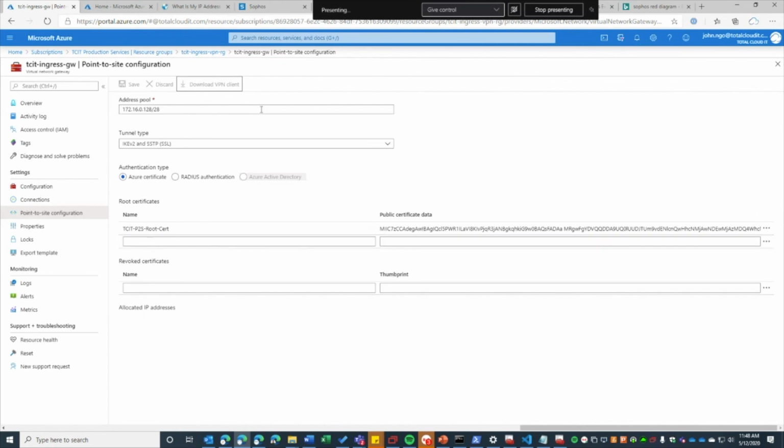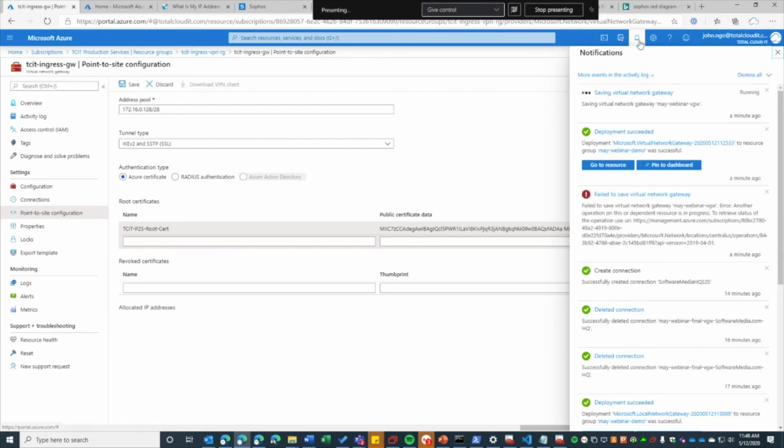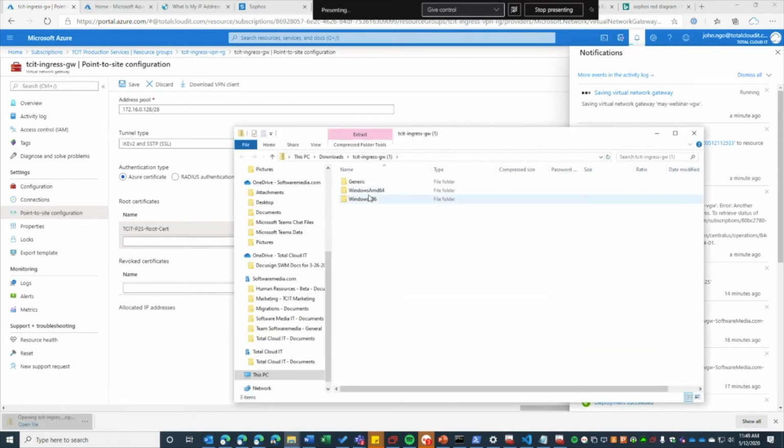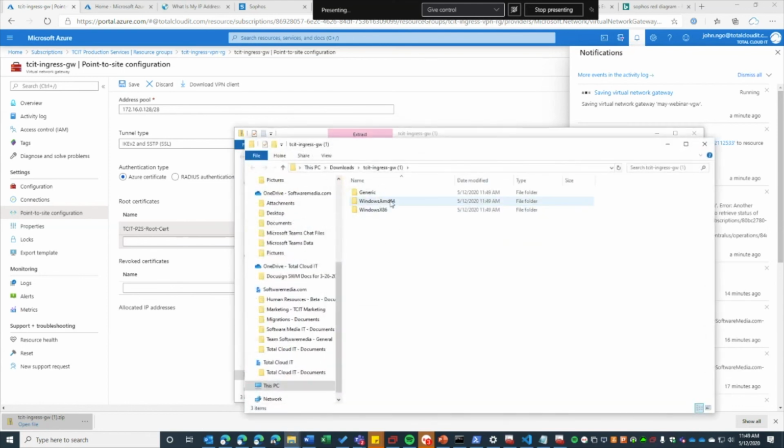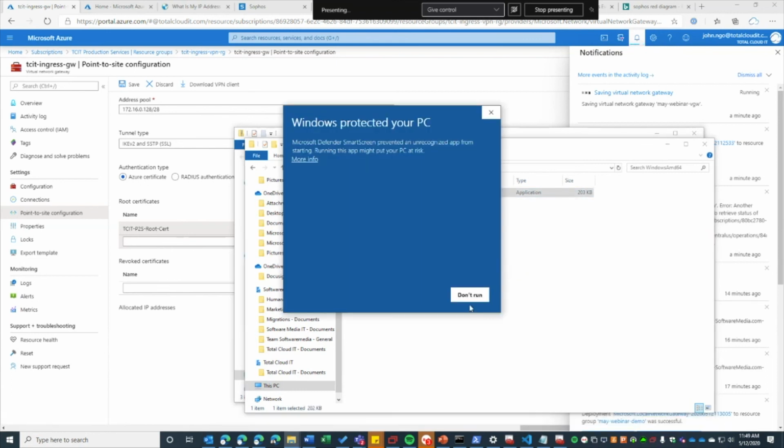And this client is built on the fly when you click it with the root certificate data. You can have multiple roots if you would like, simply so that you can disable a certain group of users by removing that root certificate. So Azure should respond here, and there we go. So once you've got the installer, we'll go ahead and extract it out of the zip file. We'll go under AMD64 for the 64-bit. And we're going to run it. For some reason, Microsoft doesn't actually sign this, so we can just hit run anyway.